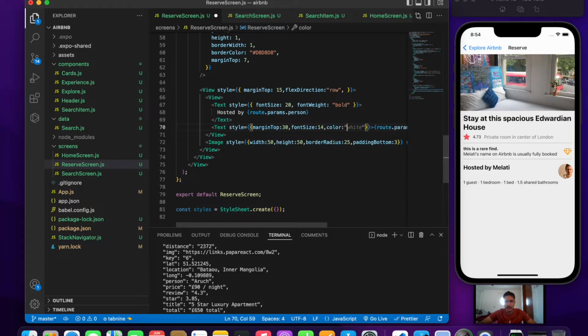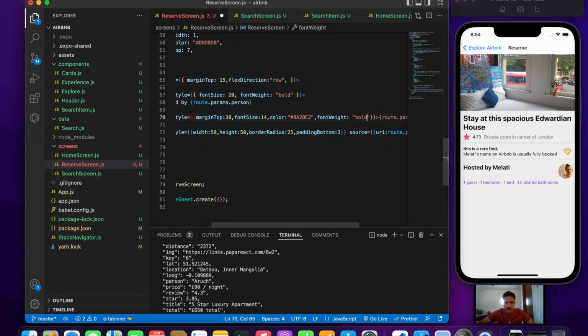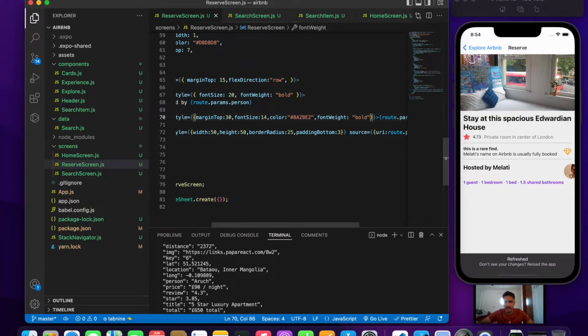Let's go check the color of this. The color of the text is 8A2BE2. Okay, and it is bold, and save.